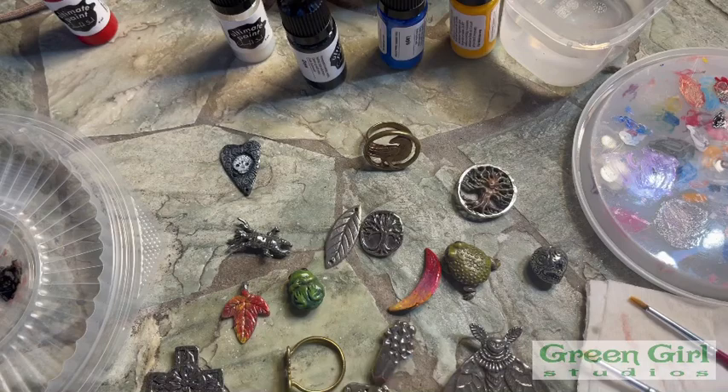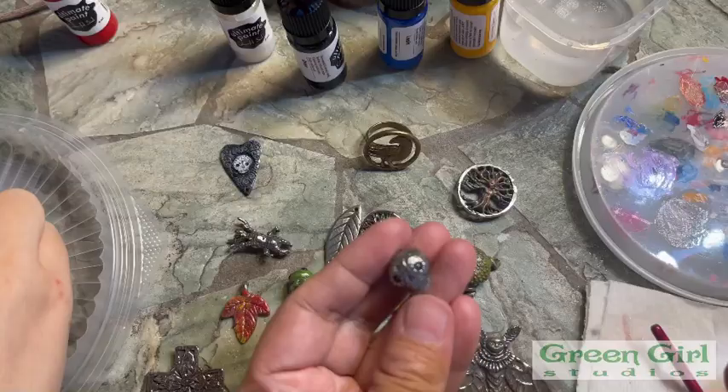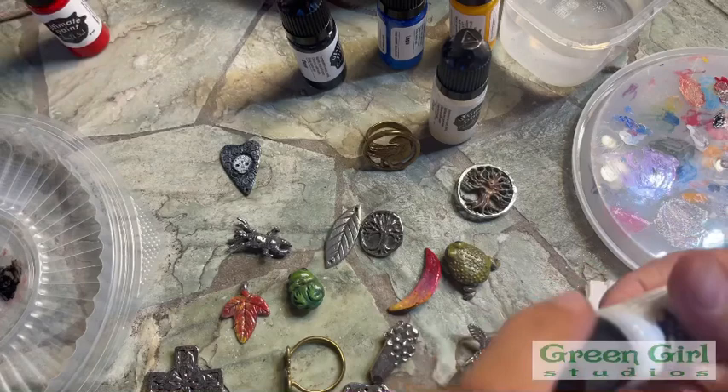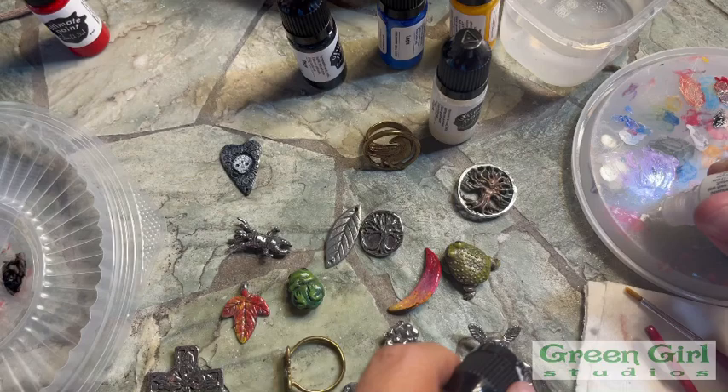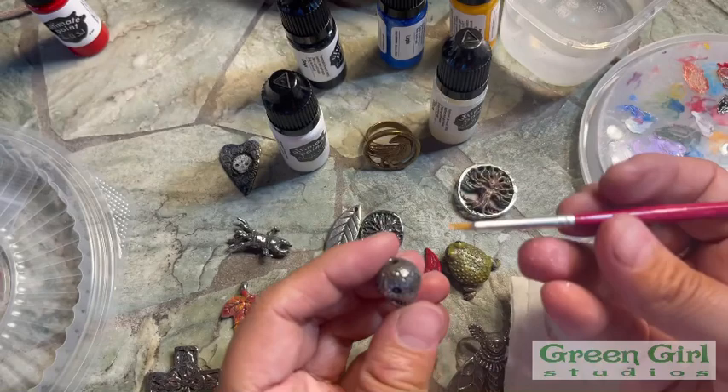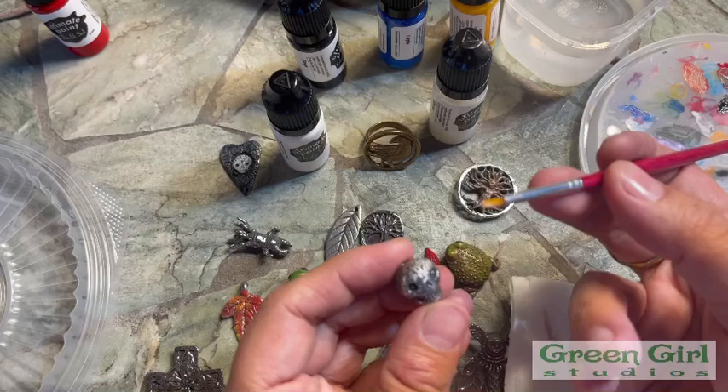I'm going to do this little head. I'm going to use a little bit of white. There's a little ball inside there to help you mix it — you want this paint really well mixed. It's water soluble, but it behaves a little more like an enamel, like those tester enamels. They dry very fast, so you want to move quick when painting these. There's no water on this brush — it's just dry, just a dry brush.